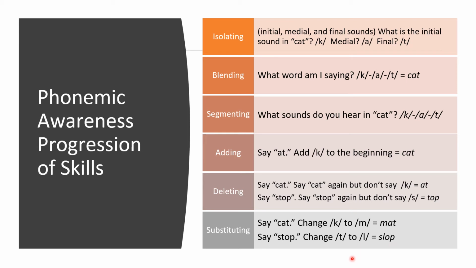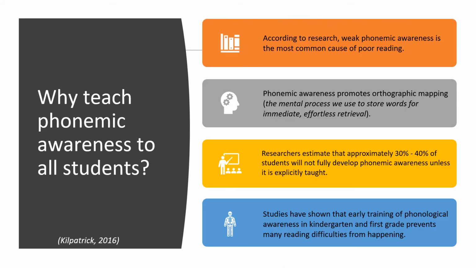And then we could make it even more complicated by having the student change out the second to last phoneme in a final blend, in an ending blend instead of an initial blend. And then it gets even more complicated. Now in a later video, we will be getting into the nitty-gritty of how you teach this to students, and again, going through all of these skills again, because this is complex and it takes some time to really understand it.